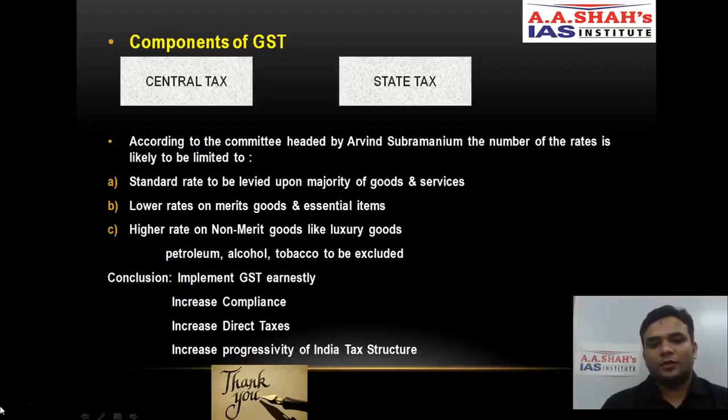Okay. So with this we come to the end of part 2 of the Yojana issue of November. In the next part we'll be concluding with the Yojana issue of November. So in these 3 parts you will be able to get a gist of Yojana. We have tried to encapsulate that within a time limit of 80 to 90 minutes. So please go through these videos over and over again.